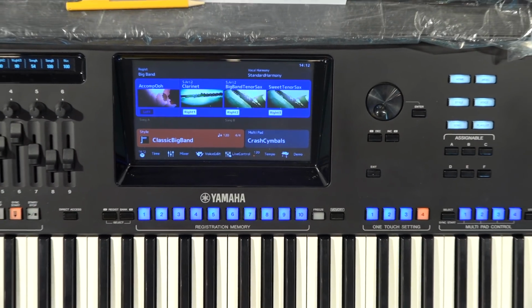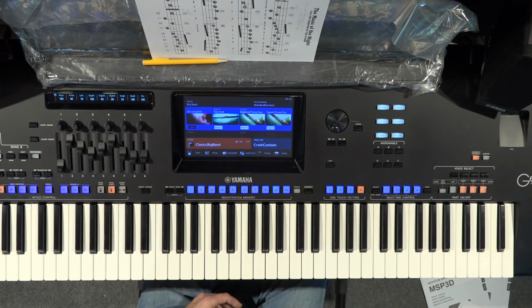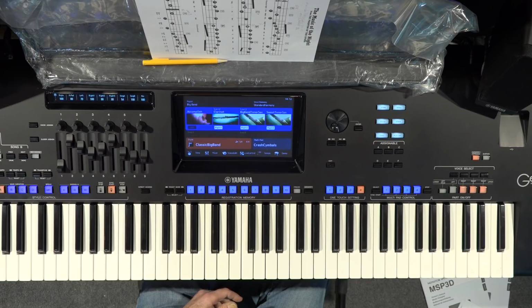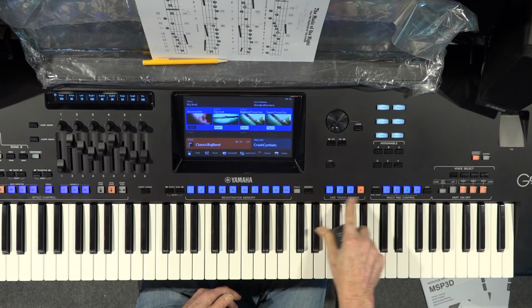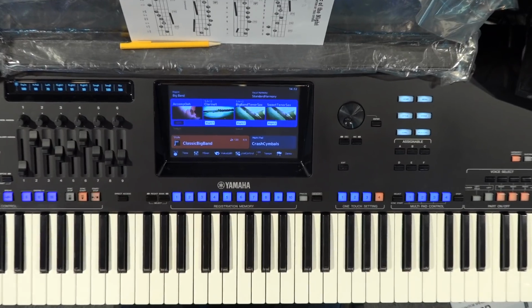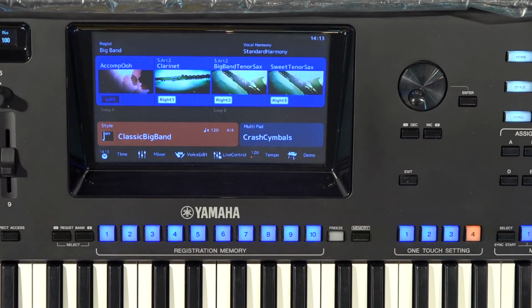Now we're going to zoom out a little bit just so you can see everything. So you can see this Glenn Miller sound has rate 1, rate 2, and rate 3. And you can see the harmony arpeggiator was on, and that was all put on by Yamaha in that OTS 4. You can change anything you want before you save it, or even later when you save it later. So we're going to go all the way back in again here.